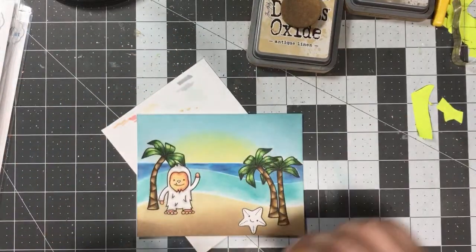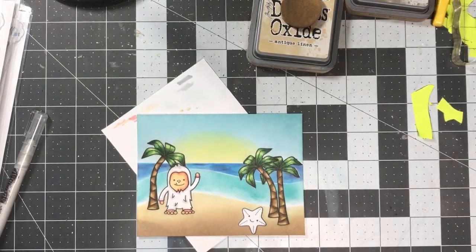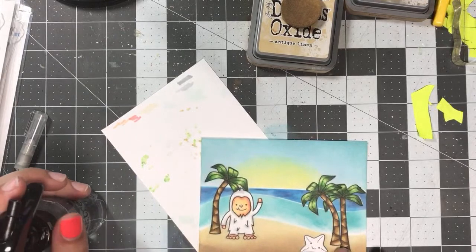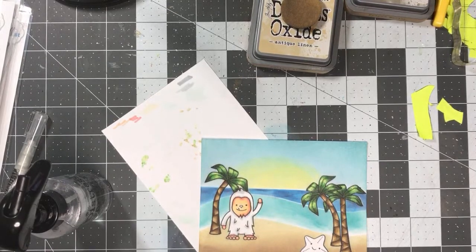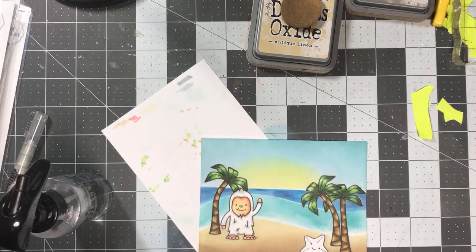Oh, you know what, actually? Before I do that, I'm going to get really brave right now. And I am going to use, if I can find it, hold on one second. I have a little thing of Q-tips somewhere around here. I was going to use the Q-tips to add some water to my waves, like little droplets and whatnot, so that it looked really cute. But I don't see my Q-tips anywhere, and I'm not going to spend time looking for them, so oh well, that'll be a project for next time.